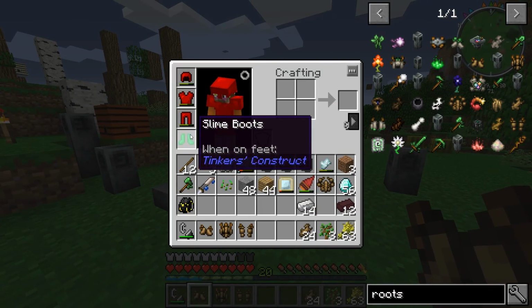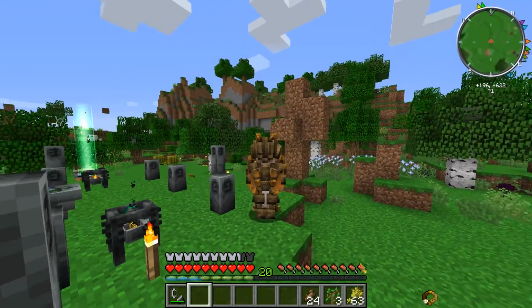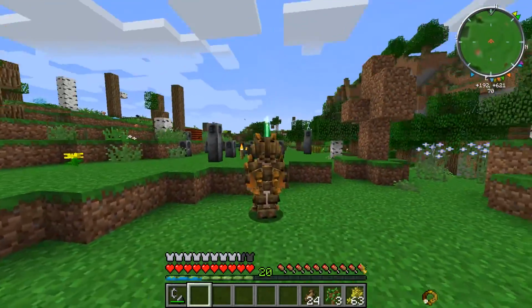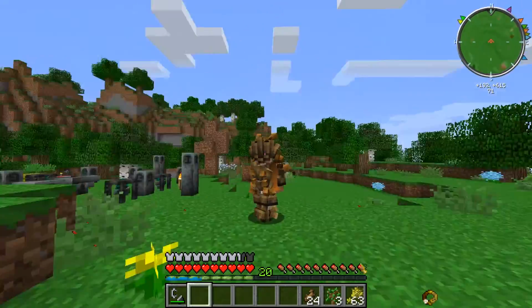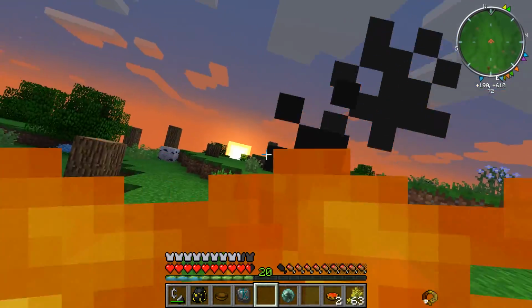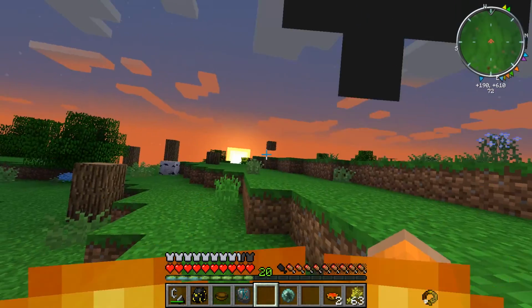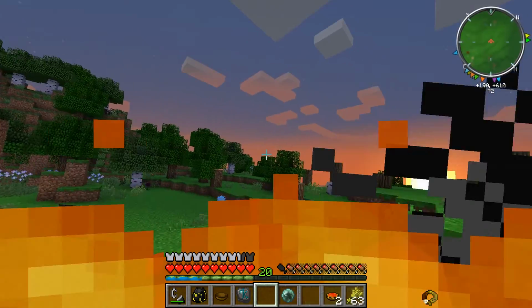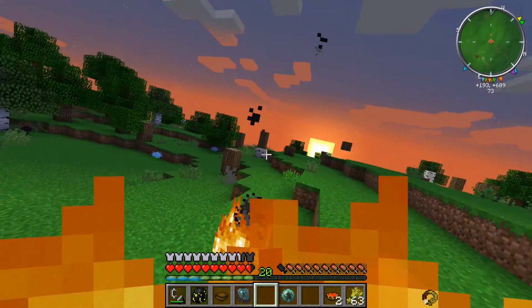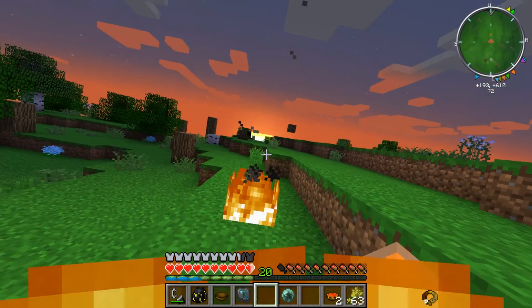And finished. Let's replace everything and see what happens. That is probably the best looking armor I've ever seen in Minecraft. I'm standing in fire right now and I am not getting hurt whatsoever. It's unbreakable as well. If I step out, of course we're still going to be on fire, so I have to wait for that to kind of stop there.